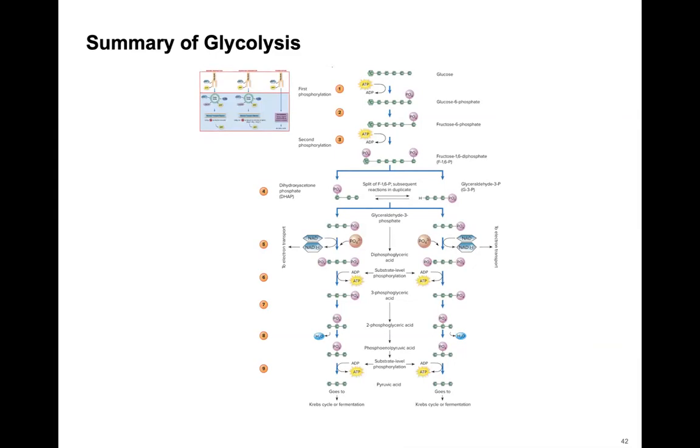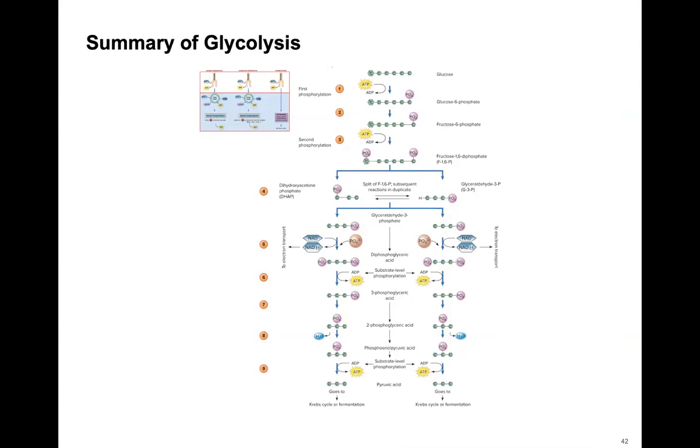The first thing that's going to happen is glucose is activated, and it's activated by adding a phosphate to it, resulting in glucose 6-phosphate. It is then converted in another reaction by another enzyme to fructose 6-phosphate. And then another phosphate is added. The resulting molecule is fructose diphosphate, meaning 2 phosphates at either end. And this is more symmetrical and can be split into 2 3-carbon molecules, as shown in step 4 of this figure.